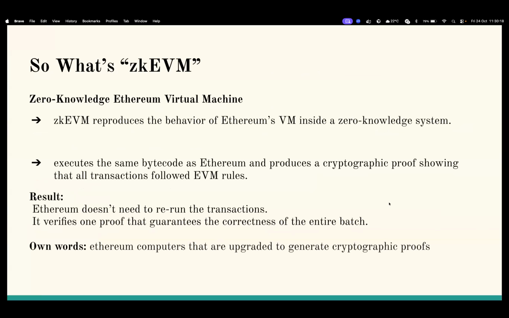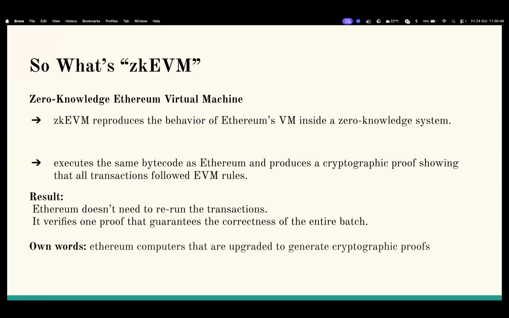Yeah, so what is ZK EVM? If you know the EVM, the Ethereum Virtual Machine, and its bytecodes. With ZK EVM, we're reproducing the behavior of the Ethereum VM, but now inside ZK systems. It's the same bytecode as Ethereum. And what do we mean by bytecode? It's the way the EVM sees Solidity code at a lower level.